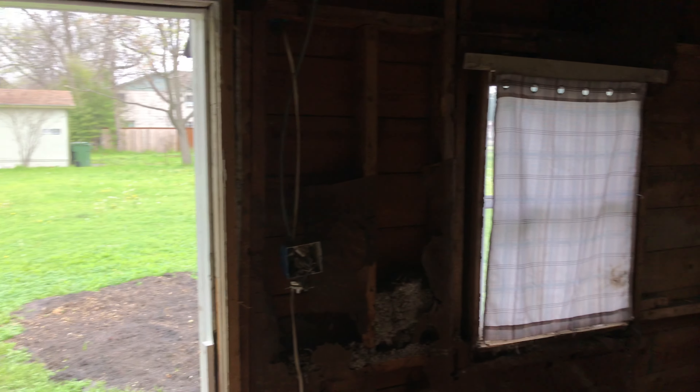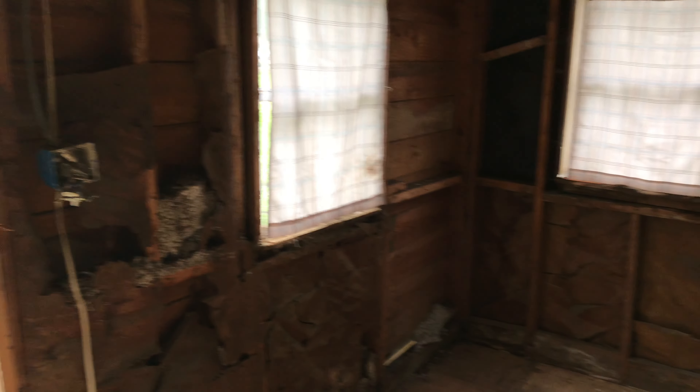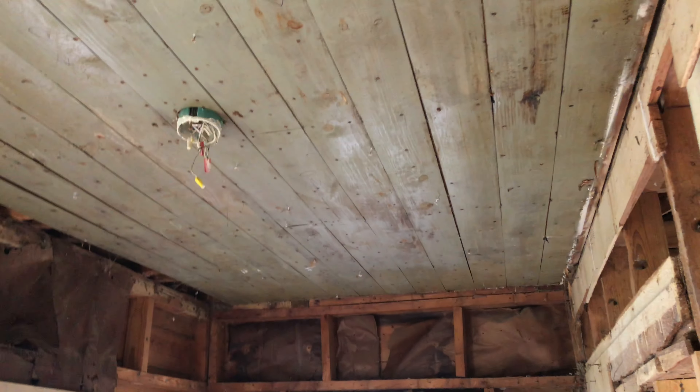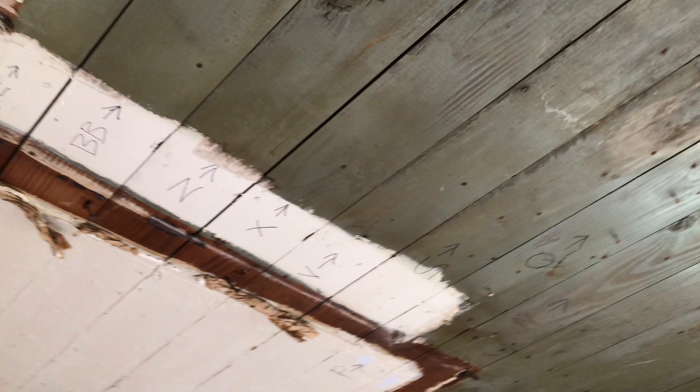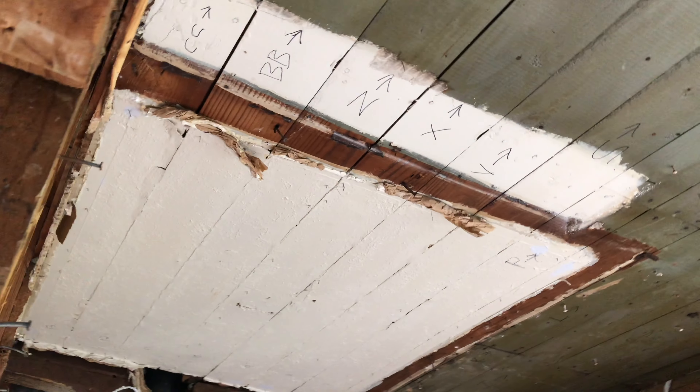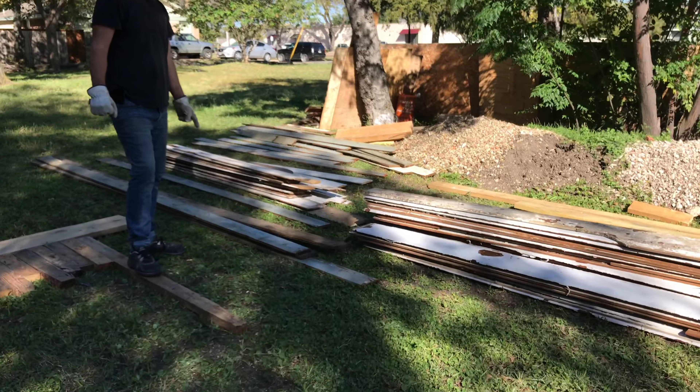I got the walls off. I'm going to go through and get all the insulation out shortly, but first I'm going to take the ceiling out. I went through and labeled every board because I want to try to reuse this if possible. I don't know how well it'll come out, but old wood's pretty cool. We saved that as well because we could tell it was older wood, but it may not have been from the 1930s — I'm not really sure. And that's going to be in the laundry room right here.